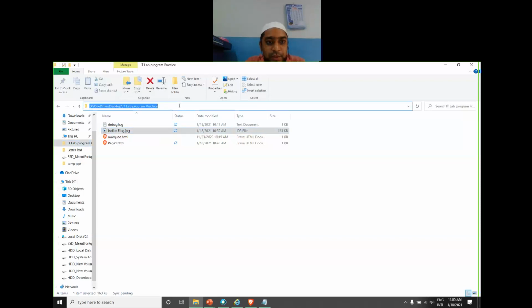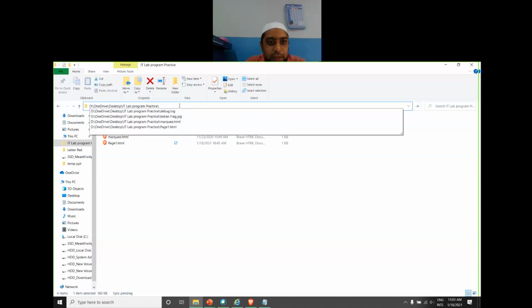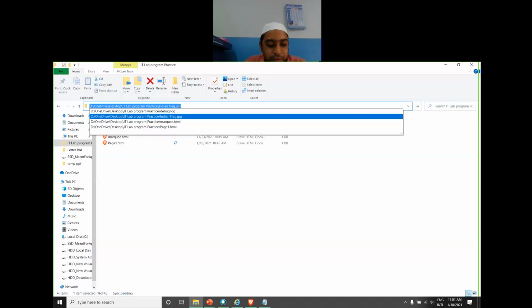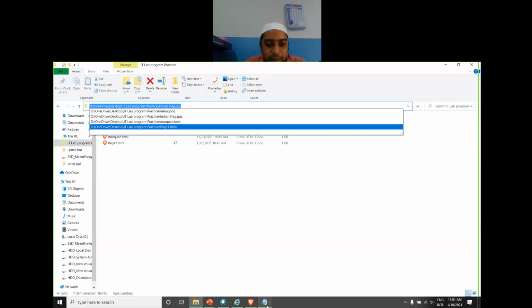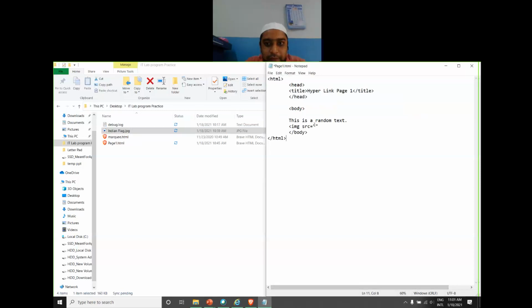How to get its location? You have to double click that particular blank space, scroll down, shift home, control C, then get back here. The source, you can paste it.